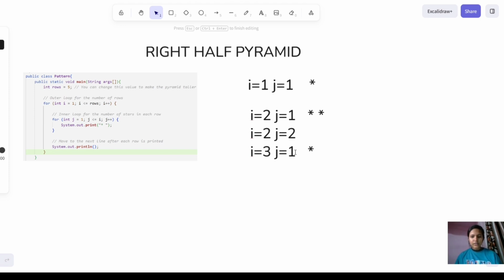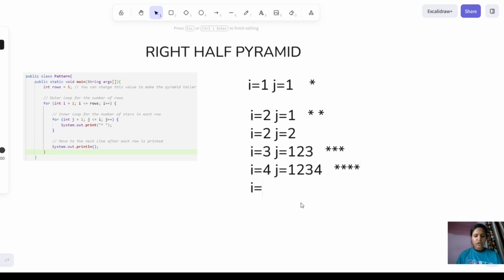Then again j value is 2 after updating, so here the star will be printed. Where j equals 3, yes, the condition is also checked, that is an important point. So 3 stars will be printed. When j equals 4, it gives false and prints a single line. Then again i equals 4 because the inner loop broke, so the outer loop is updated. i equals 4 and j equals 1, 2, 3 and 4. So again 4 stars will be printed.